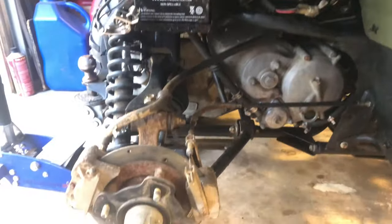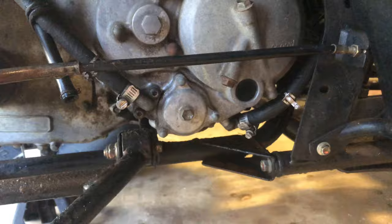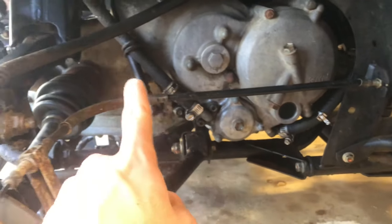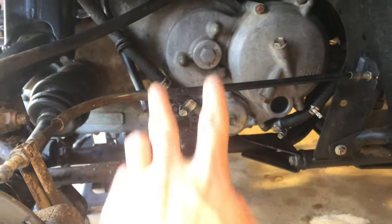So I just got it jacked up, the wheels off of it. I'm going to pop both drain plugs. I know that's a weird term to say, but there's one up here in the front and one back here, and that one has like a screen under it or something like that, so I'm going to do both of that.